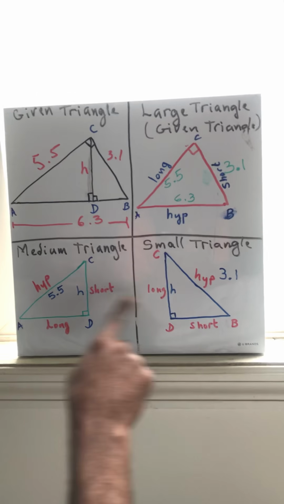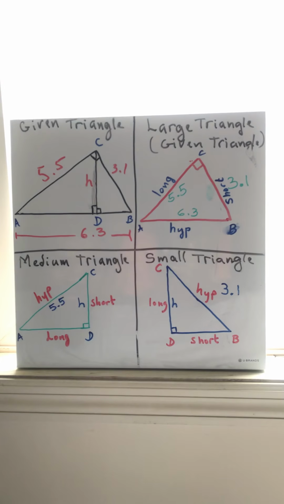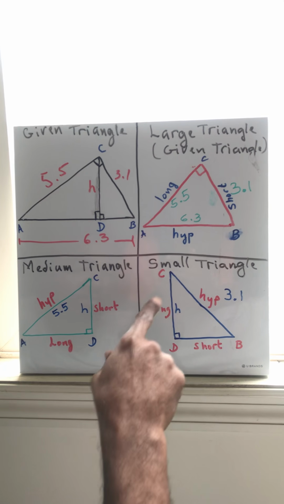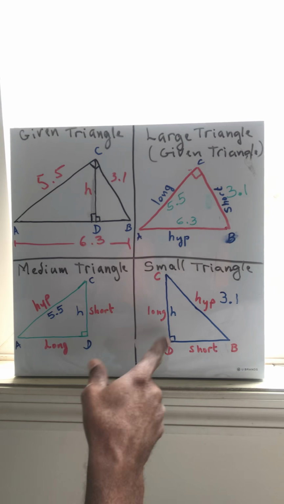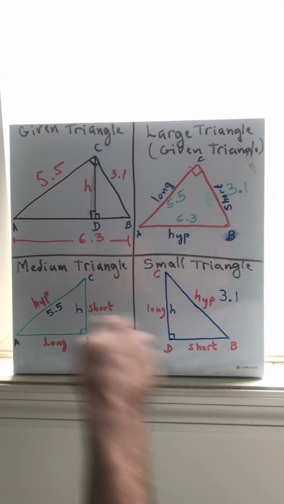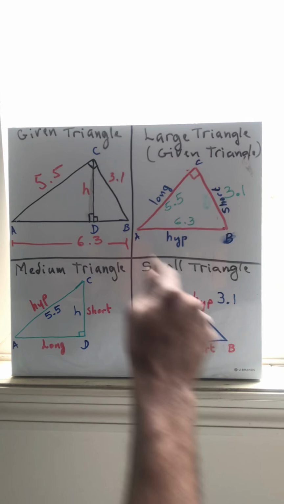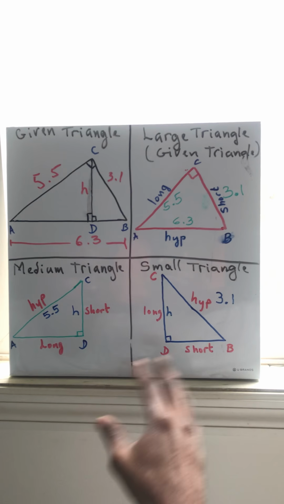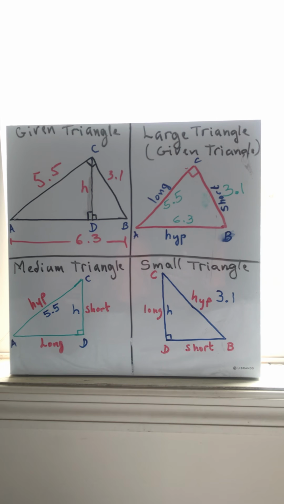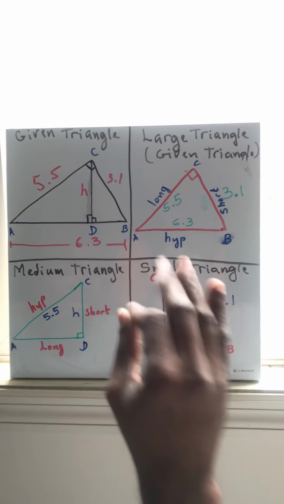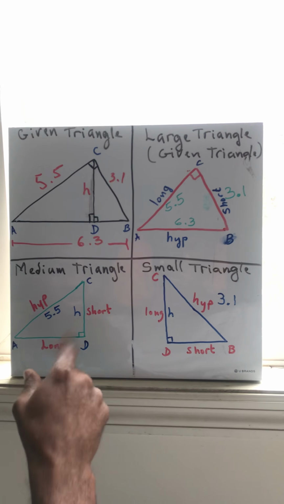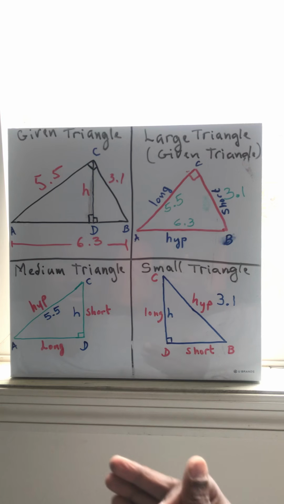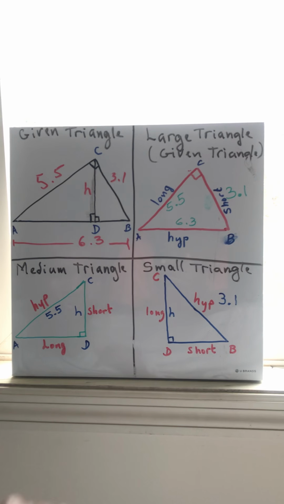Even though I didn't draw one smaller than the other, you understand what I'm saying. So when I go to the smaller triangle, CD is H, as you see. CD is H in all three. CB is 3.1 in all three, and DB is the short one. So now I'm going to set up my ratio. In the main triangle, the large triangle, all three sides are known. But what side am I looking for? I'm looking for H, which is the short side. So therefore, I have to use the short side in one of the proportions.